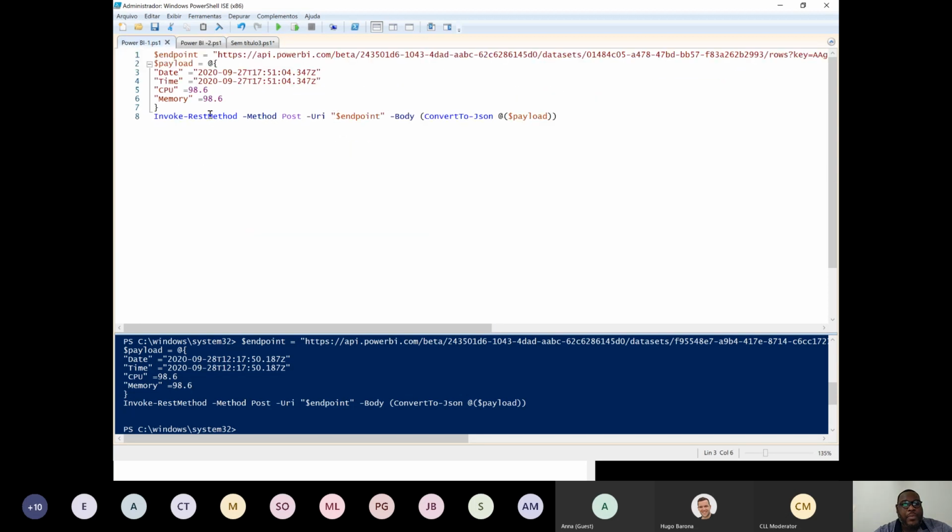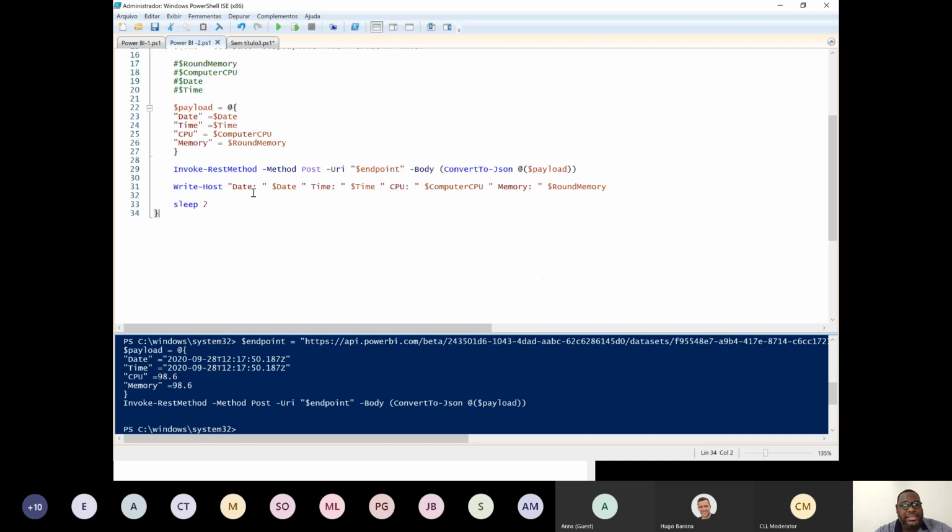This example here is the same one that I use in this one. If you see that, the only thing that changes here is the endpoint, okay?